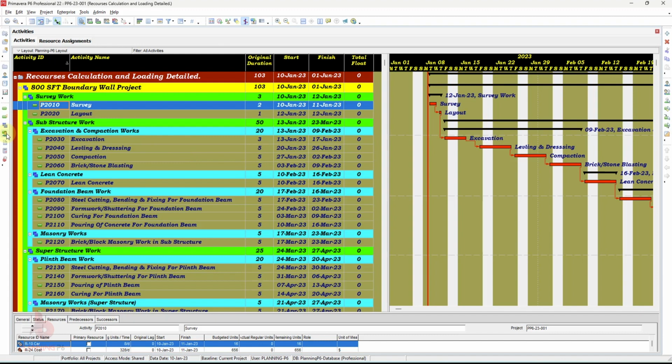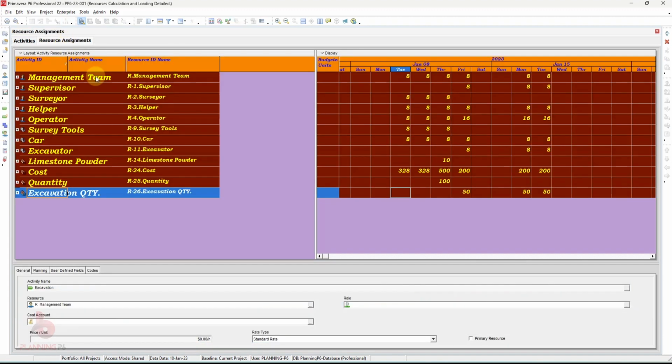Here we will go to resource assignment. I have already opened that resource assignment. Now I have opened it day wise, per day, and we can see the per day units for all these resources. We have the option to see it activity wise as I described, and in our previous tutorial you can see how to filter and check the resources.